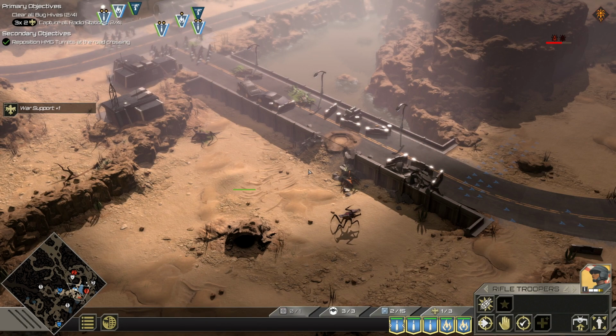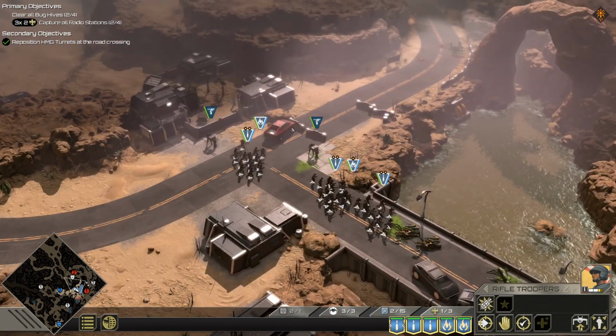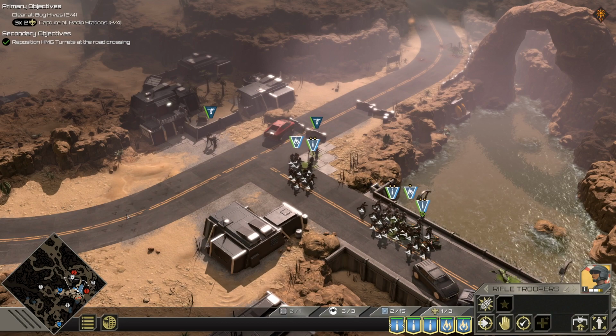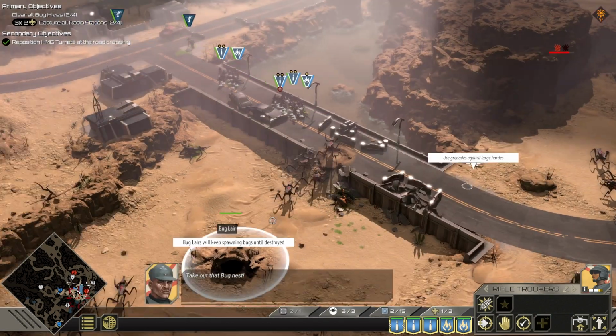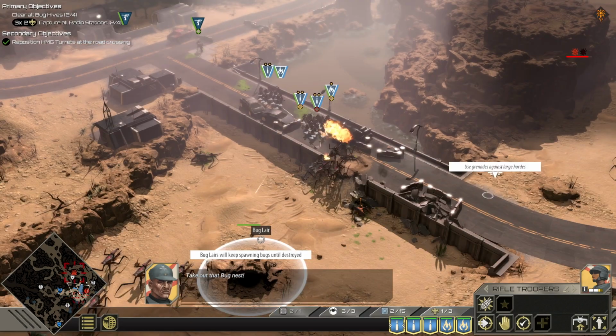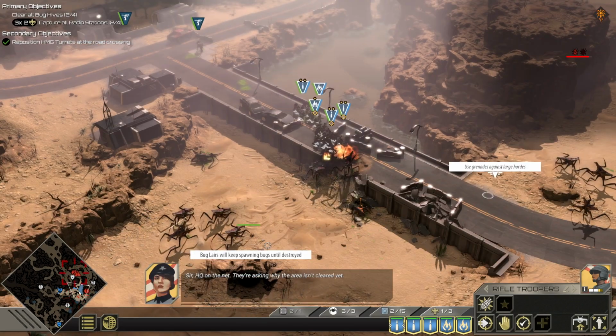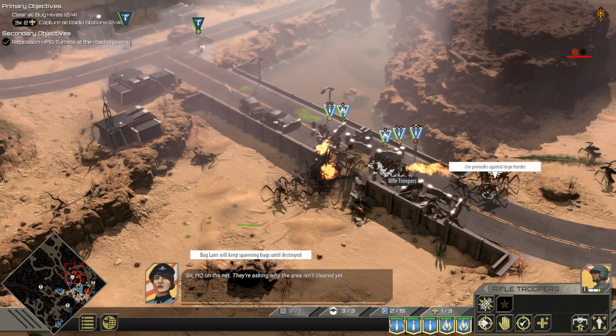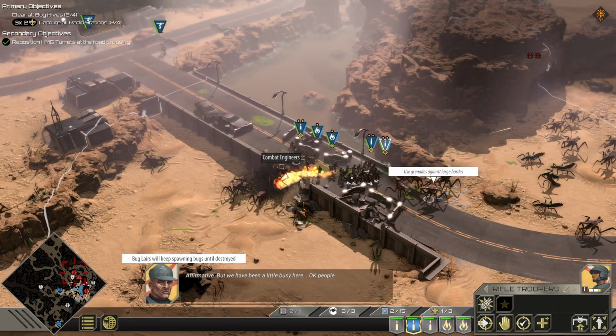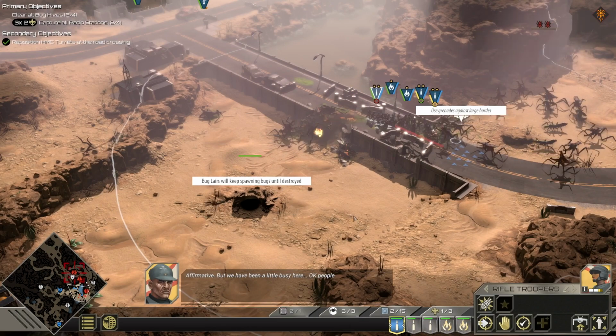Attack move this way. We're going to clear out this hive. These guys can protect us this way. Take out that bug nest. Sir, HQ on the net. They're asking why the area isn't cleared yet. But we've been a little busy here.